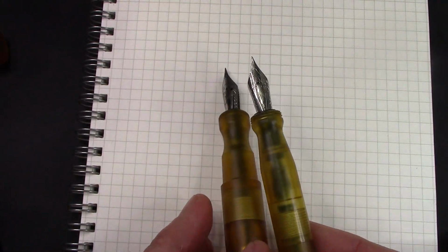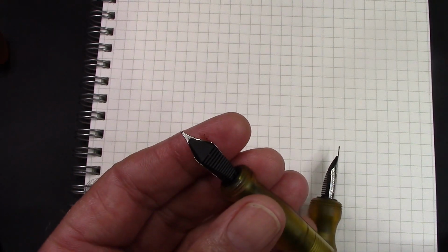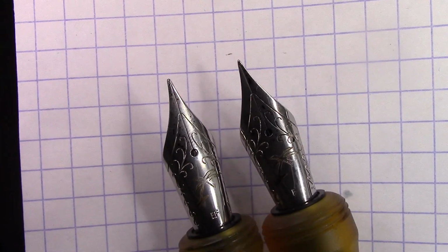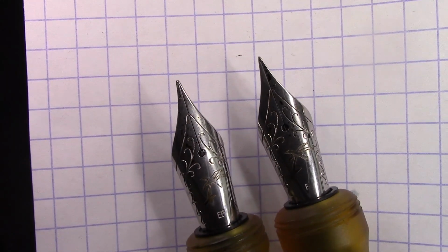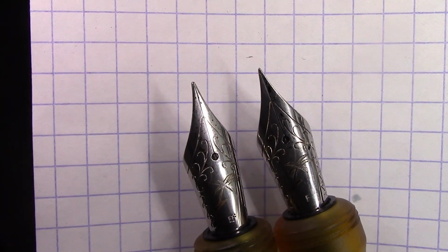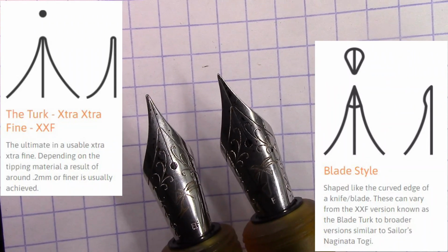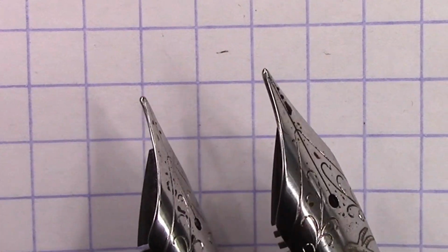So we're going to see if we can look closely at the differences between these two nibs. So I'm trying to show you these two nibs. The one on the left, which is the extra fine, was ground by Mark Backus into what is called a blade Turk. We'll show you how that's defined by Mark. And the one on the right is just your standard Yovo fine.